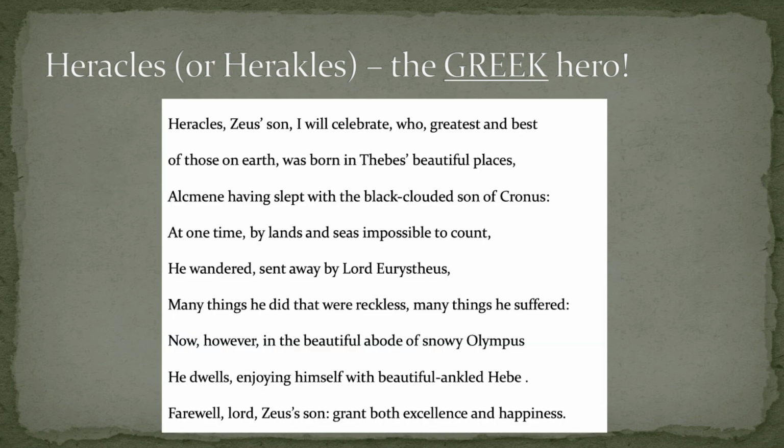Heracles, Zeus's son, I will celebrate, who, greatest and best of those on earth, was born in Thebes' beautiful places, Alcmene having slept with the black-clouded son of Cronos. At one time, by lands and seas impossible to count he wandered, sent away by Lord Eurystheus. Many things he did that were reckless, many things he suffered.